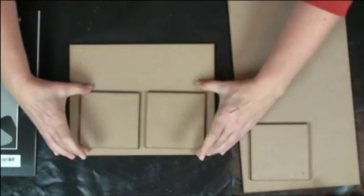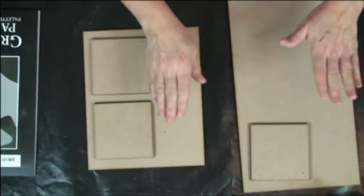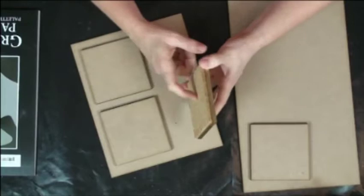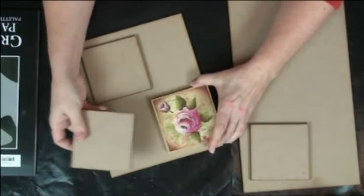And then we've got the tray bottom for the small tray. And you could just do a two plaque and do the same set of circumstances. So we've combined the rectangles with the little squares. And then take it one step further, and I had used this square for the coaster and glued the coaster backs, which you just hot glue them on.